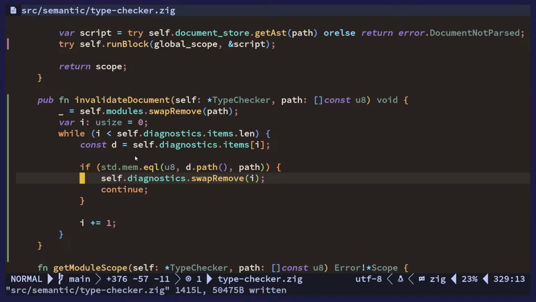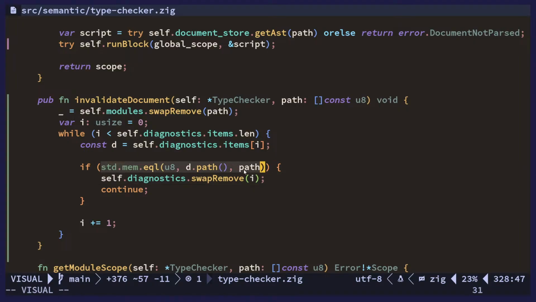So basically, let's say you have two diagnostics, the first is for this document, the second is for another document. So when i is 0, it goes here. The path, this should be true because the first one should be this document. And then we remove that, so we do a swap remove, which will put the second document in the first position now.